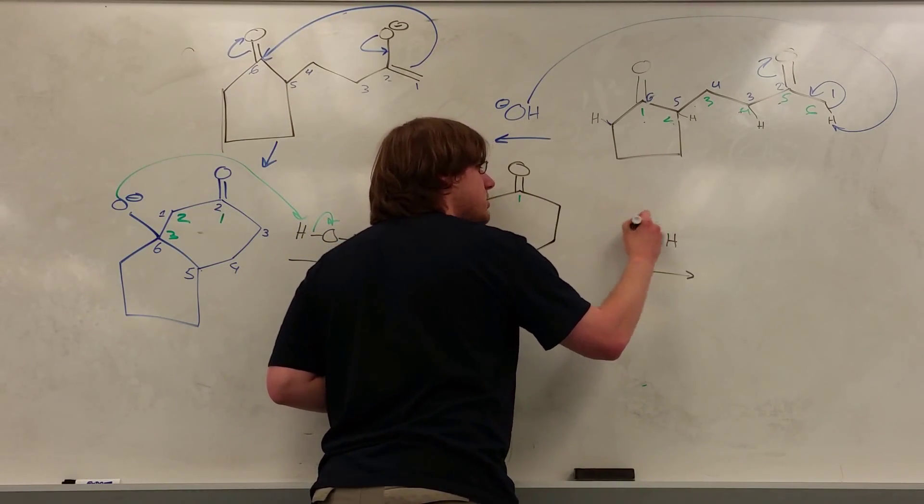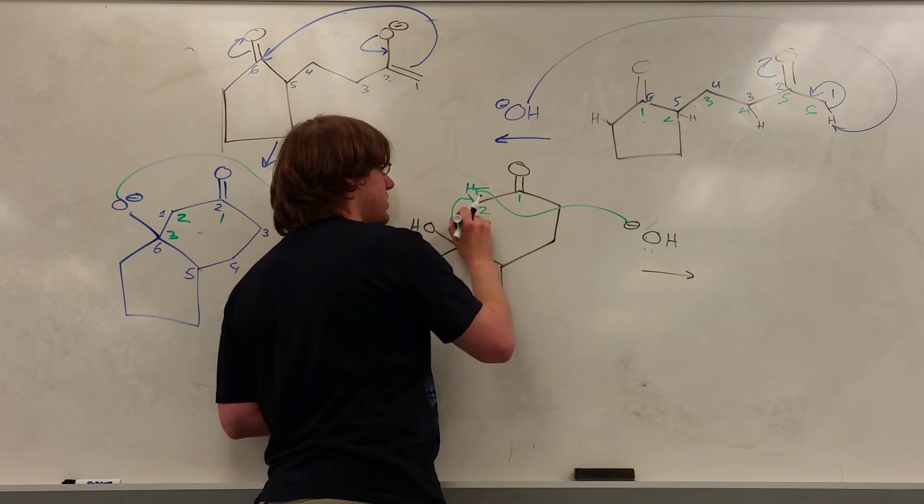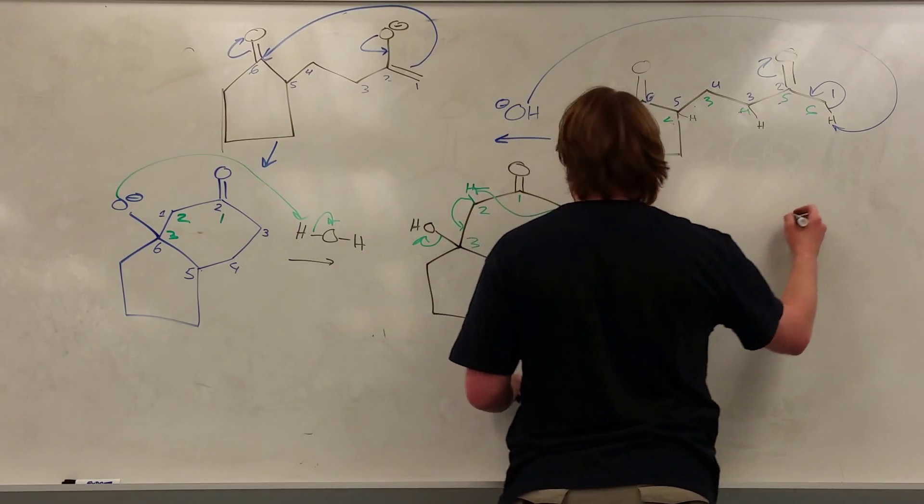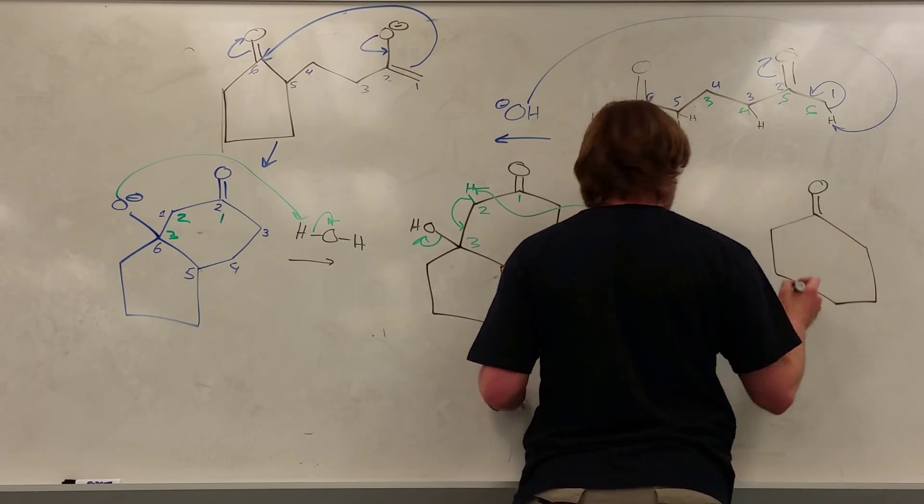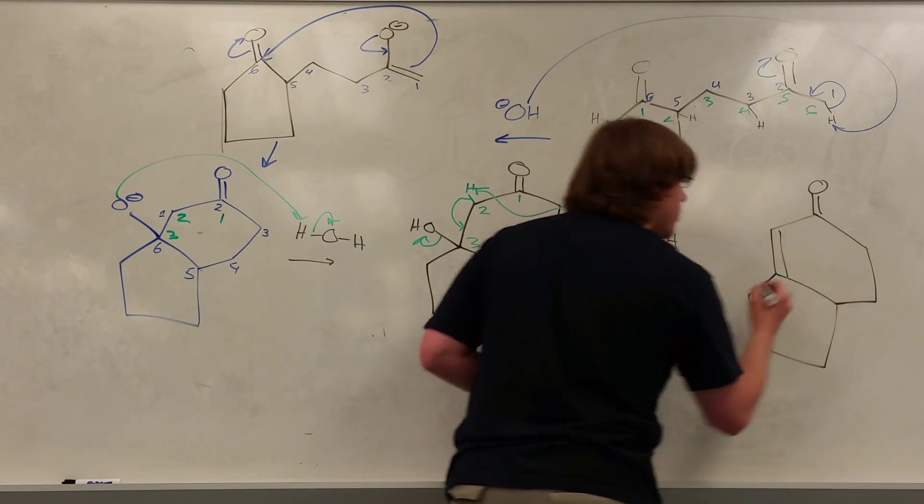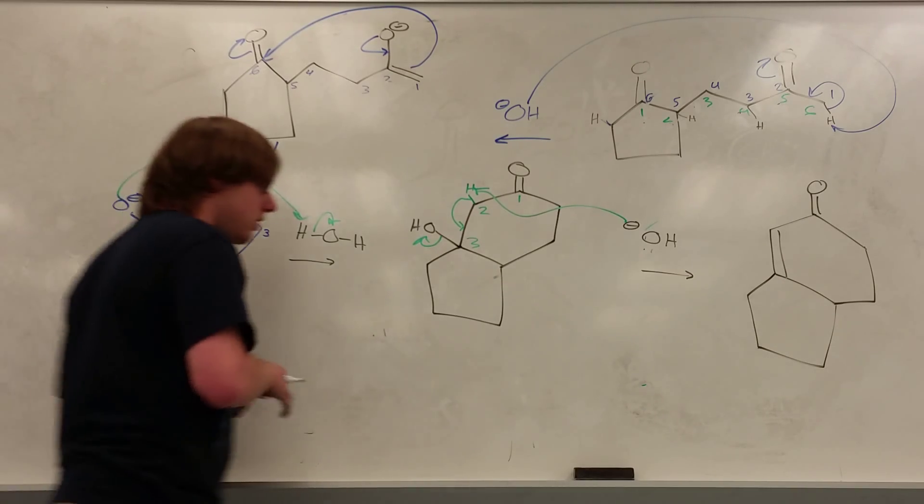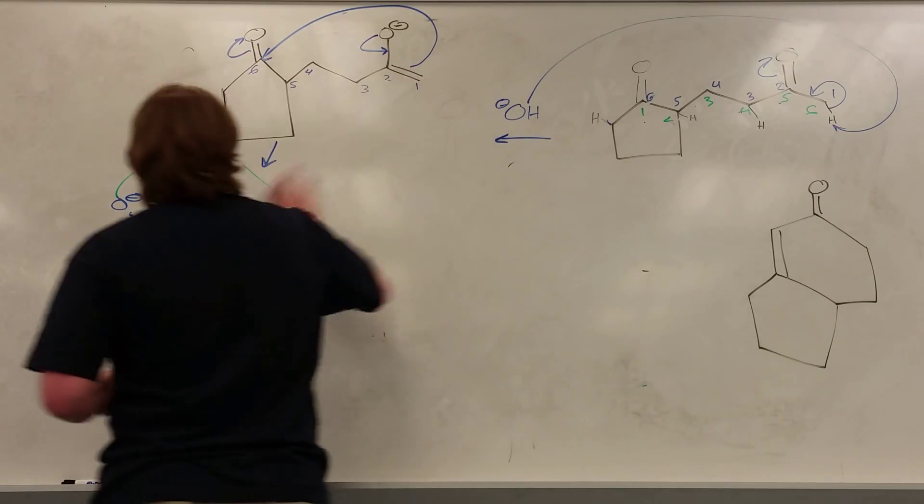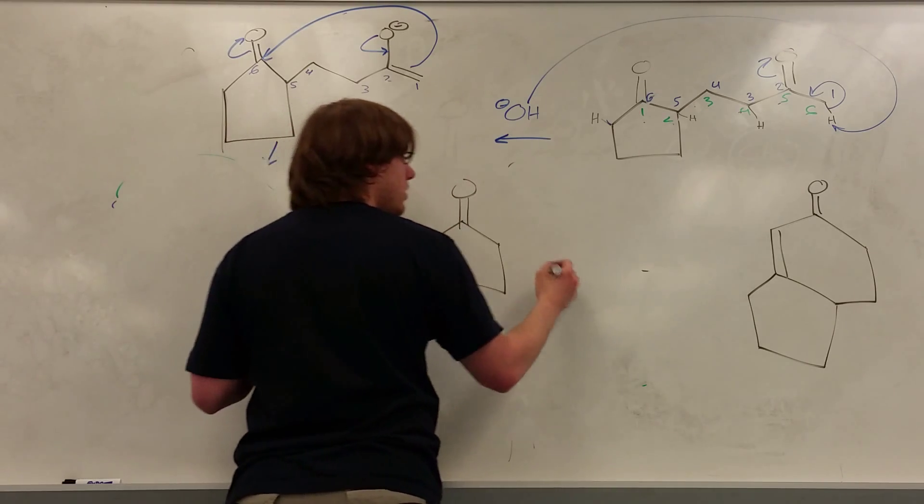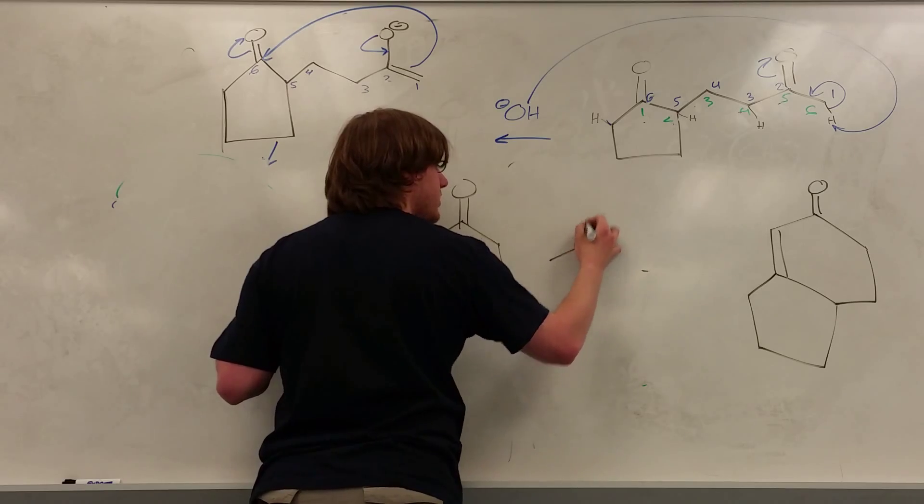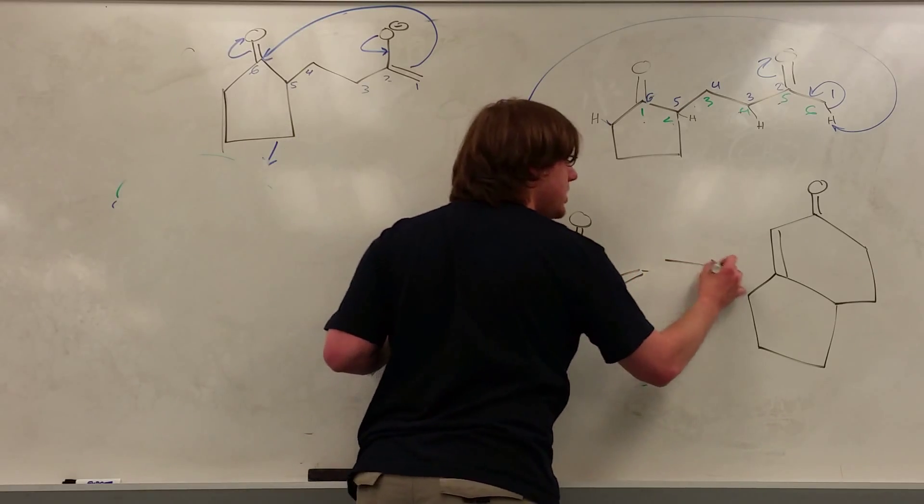How does that happen? Your base that you had at the start, OH minus, comes in, grabs the alpha proton that is on 2, and that swings down to kick the OH out. And so you'd be left with this as your final product. A double bond O, and the 5-member ring you started with, and now a double bond O. That would be the final product of this Robinson annulation, which started from these two pieces here. The 5-member ring that had a ketone, and your typical alpha, beta unsaturated ketone. These two, plus a little OH minus in heat, made magic happen.